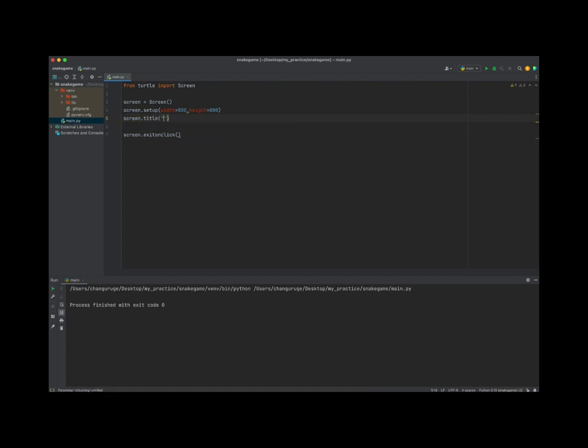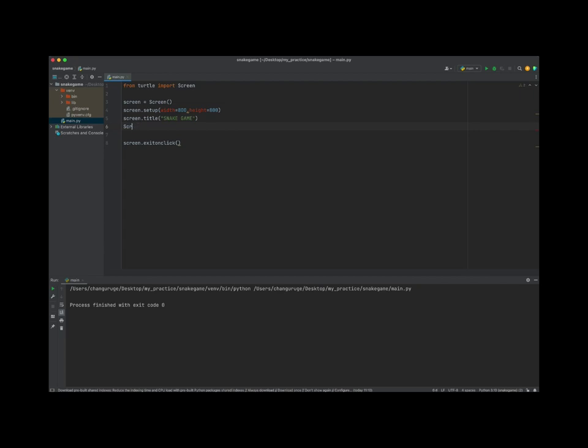Then screen dot title. You can put a title also here, like anything. I will write here like the snake game. Then we can upload the image also if you want. Otherwise, you can give a screen color also.